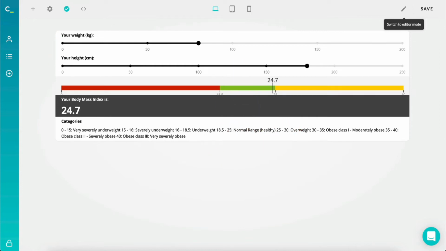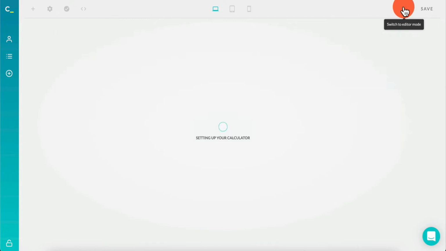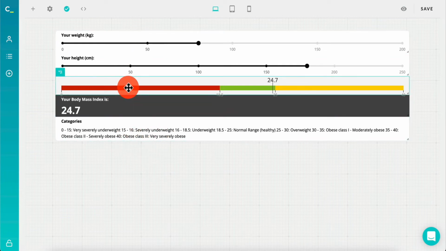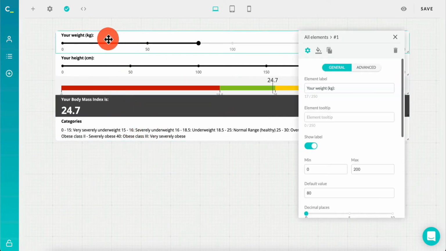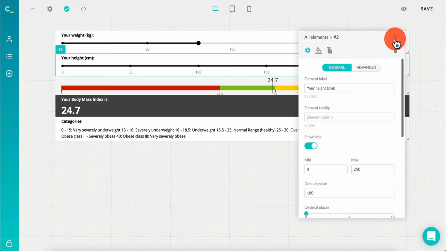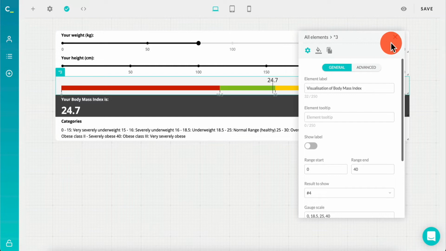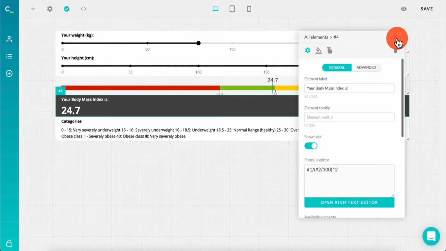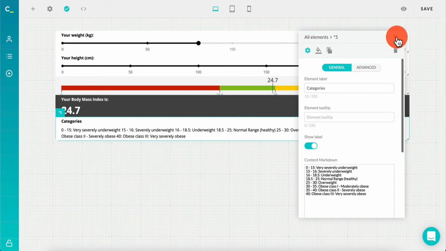And so what you guys can do is we can switch. I created this calculator from a template. We can switch to an editor mode, right? And we can do anything that we want here, right? We can change these variables. Look at this. I can click on an element and I can change things around. This is the second element. I have this graph. This is the third element. I have this thing. This is the fourth element. And I have this thing with the fifth element.